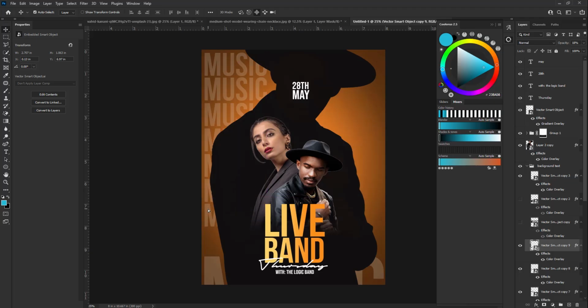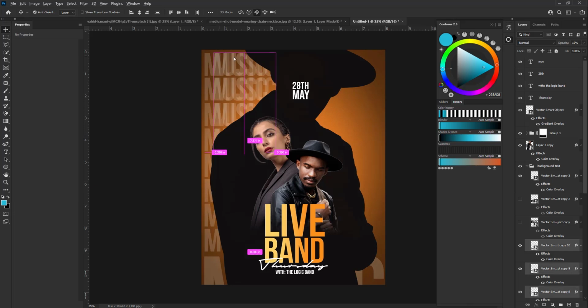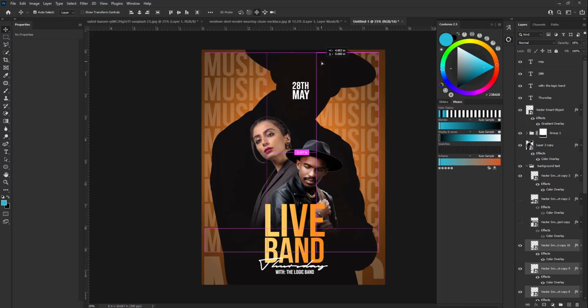So I just duplicate the other side to balance the background.